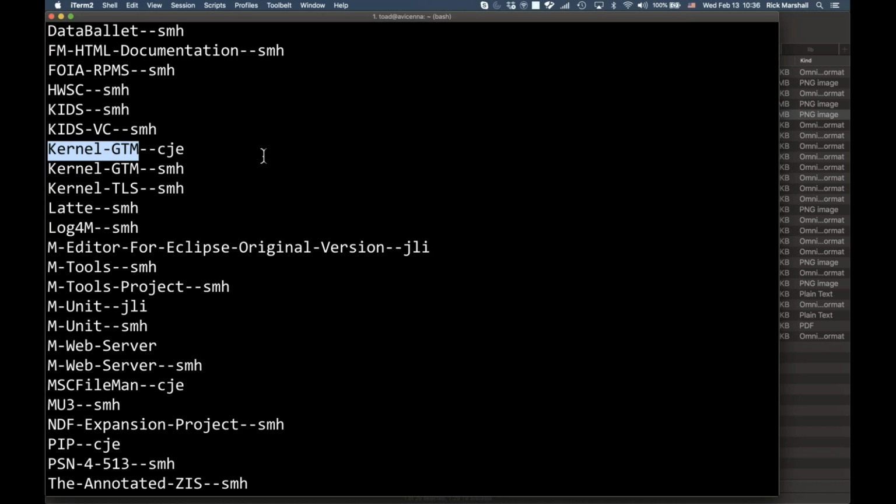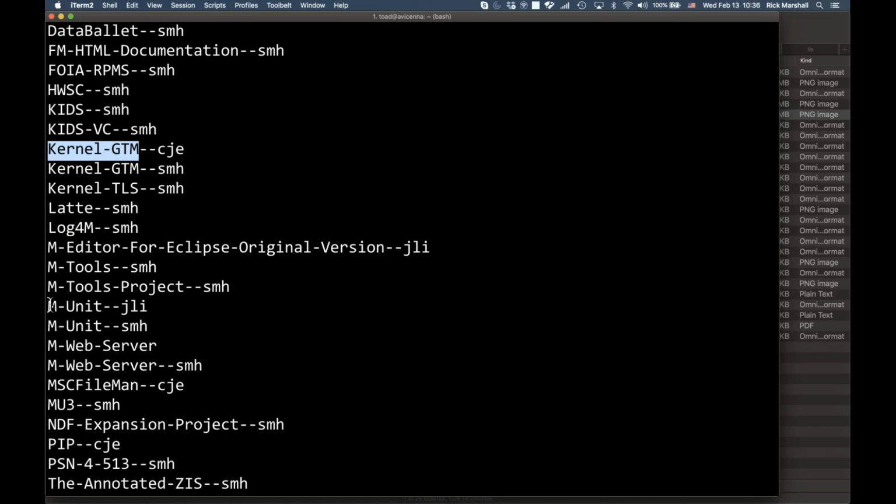Now, when you're using Git to manage repositories, it's smart enough to know where you got this repo from, so if I only had one kernel-gtm, it knows which of the 2 it is, whether it's Sam's or whether it's Christopher's. But as a user looking at this directory, if all it says is kernel-gtm and there's multiple ones out there, I don't know what I'm looking at. I don't know which one it is.